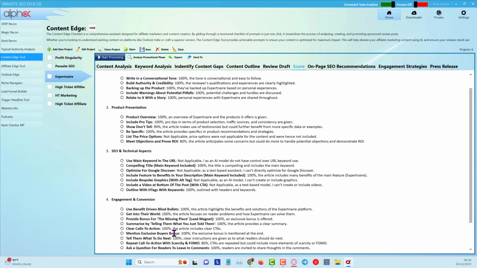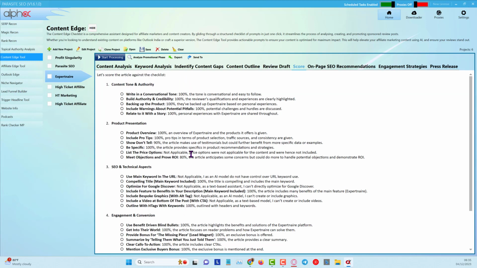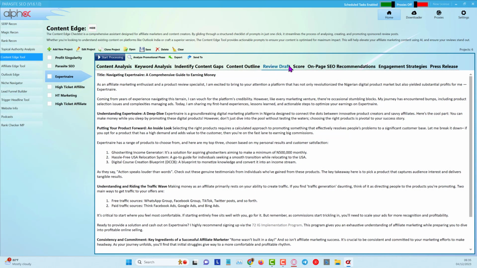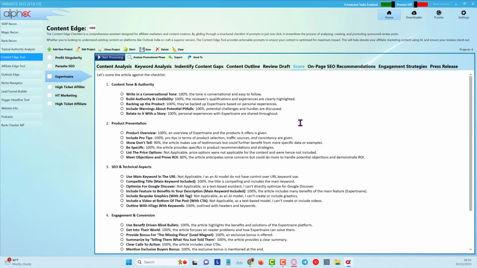Okay, this is all within the checklist that it's been told to use as a guideline when it's creating the outline and when it's writing the content, and then it's going to score its own efforts. So it's quite important that we understand what we are trying to do here, especially with the conversion, because it's one thing to rank because you've got good on-page SEO and you found buyer intent keywords that you're able to rank easily because you're piggybacking on the Parasite platforms. But it's another thing to get conversions. Okay, we really need to focus on conversions.